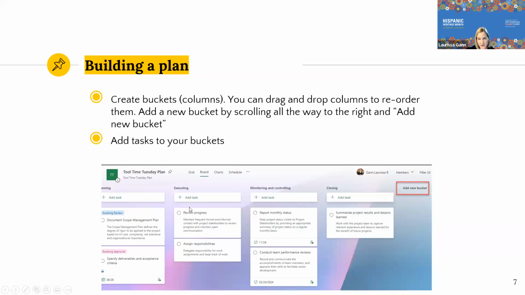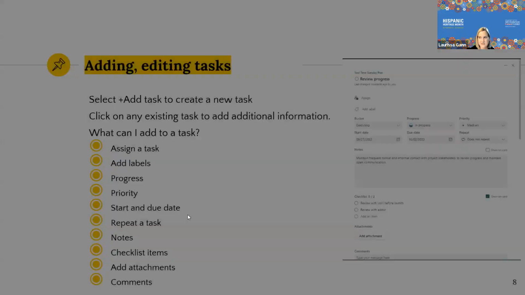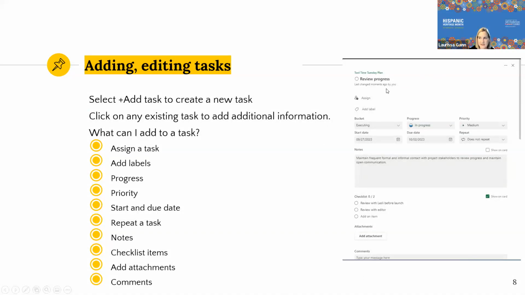When I click on any of these tasks, it's going to give me a pop-up screen and it's going to give me lots of different options. I'm going to name the task. I can assign it to someone. Keep in mind that if you're going to assign a task, the person has to already be in the plan for you to assign it. So make sure you've assigned people to your plan before you start assigning tasks. I hope that makes sense. You need people on your plan before you can start making assignments. Otherwise, you're just assigning to, you know, your blank plan.